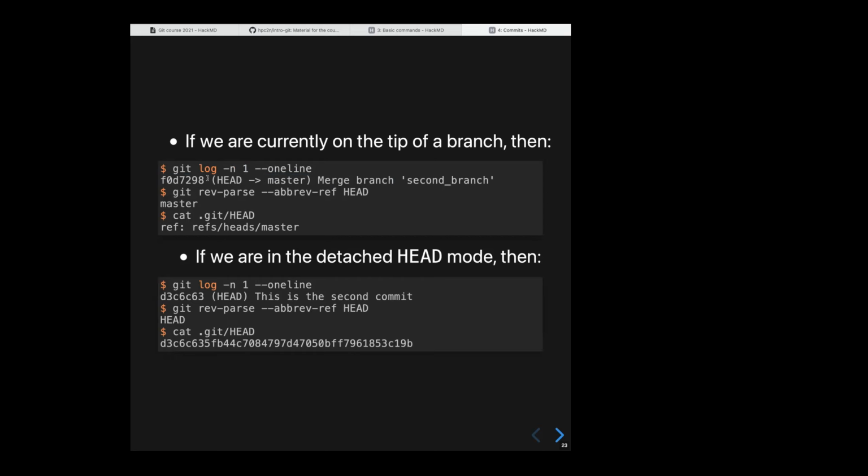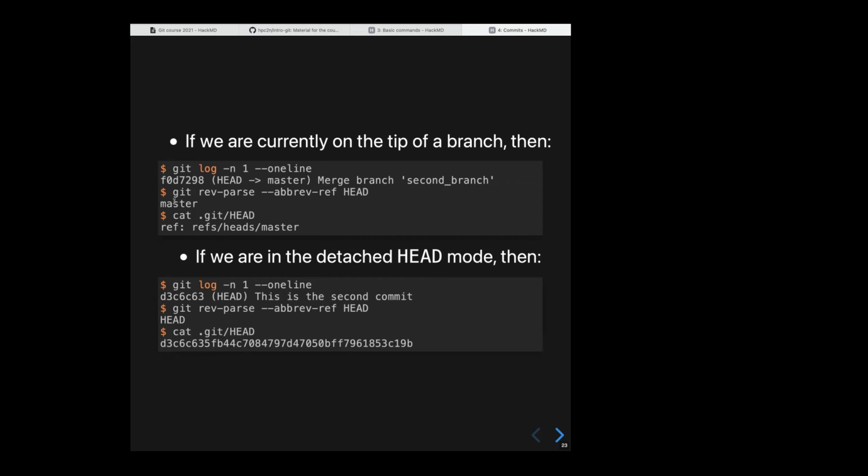Other ways are to either use the git rev-parse command with these options, which I don't know by heart. I always have to look them up, but this is one way of doing it with the argument HEAD, and then it's going to give as output the reference of HEAD.